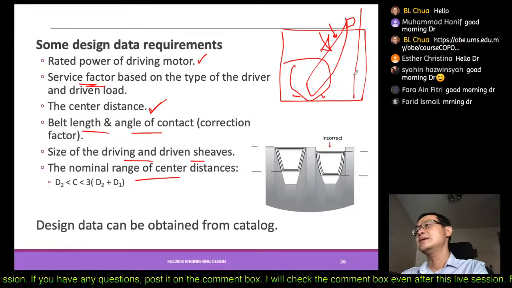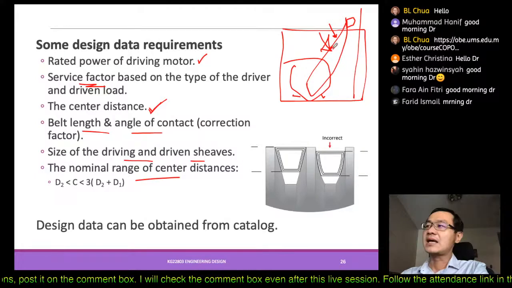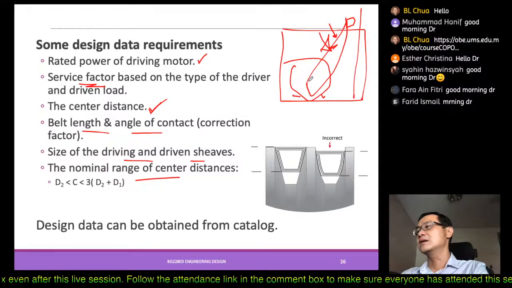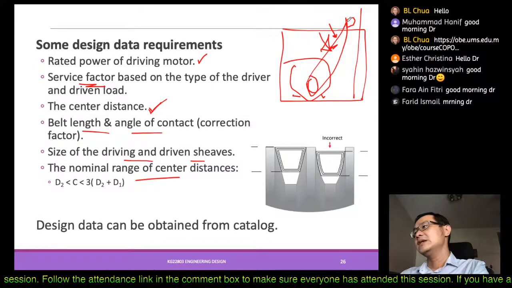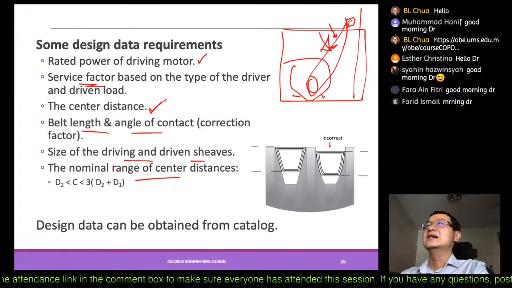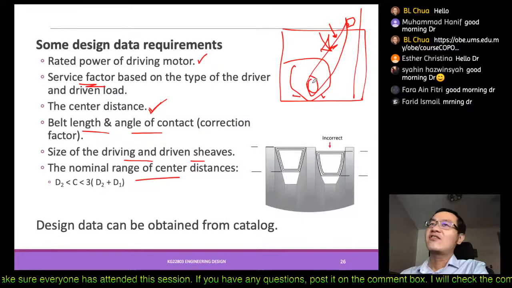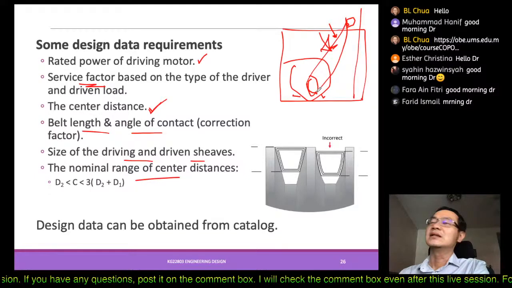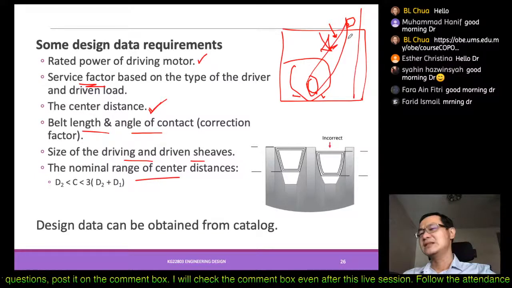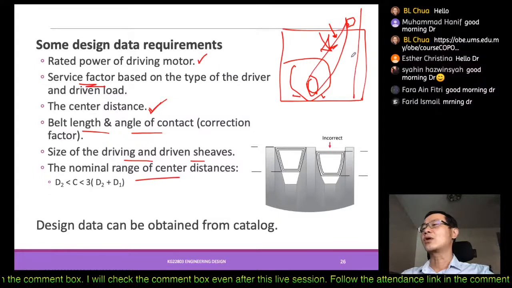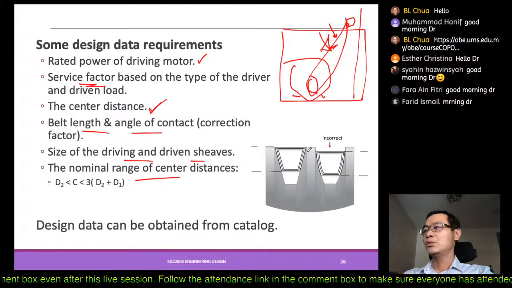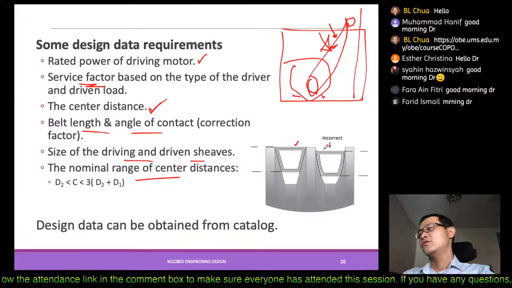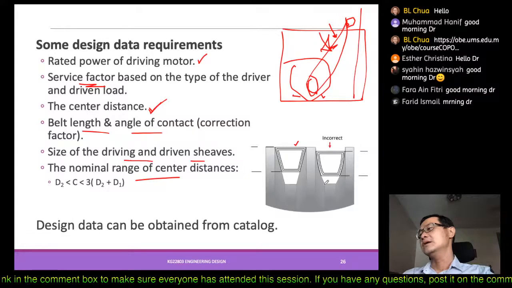It can be because of the improper belt being selected, therefore it always fails, or maybe the pulley is not working properly. It has a lifespan where it doesn't really connect. But it's very rare this would happen for a properly designed system. Also, when we install it, this is the correct way. If it is too deep inside the groove, then this means incorrect.